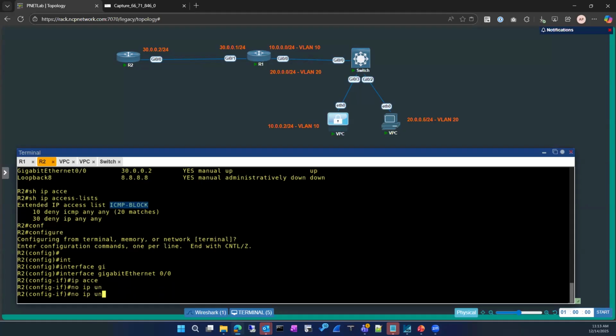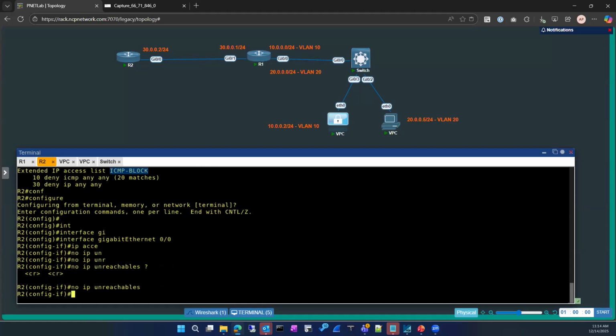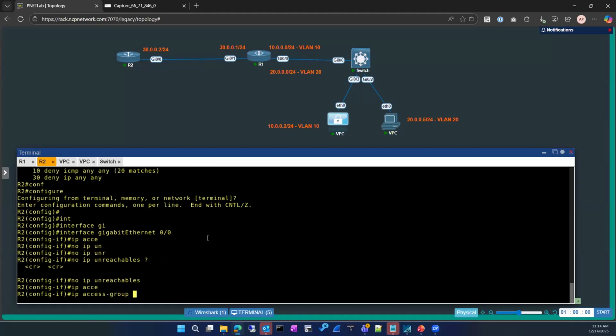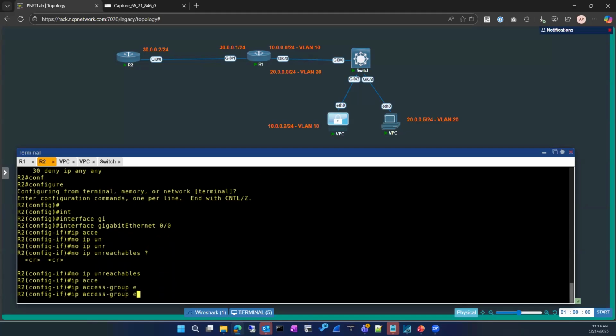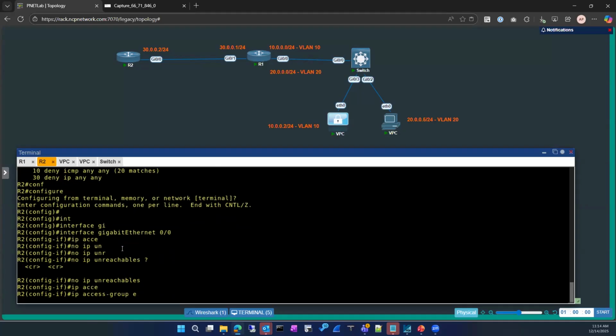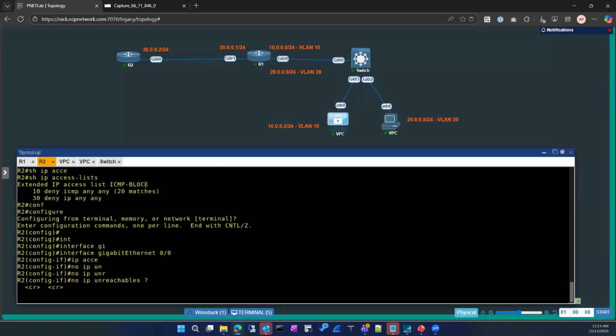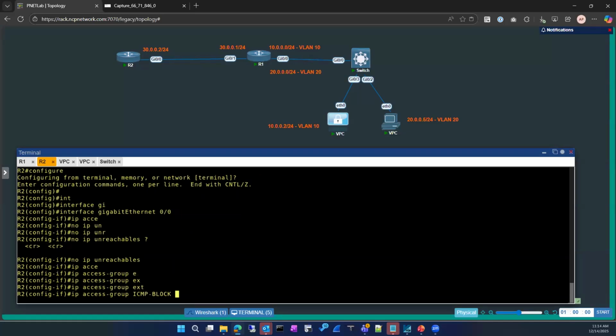Okay, you haven't applied it, is it? Yeah, I didn't apply any ACL. Okay, then you can apply that access list as well. The access group is something you have to type manually. Access group, you block in.